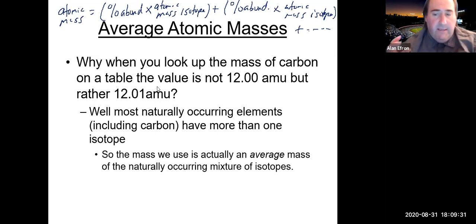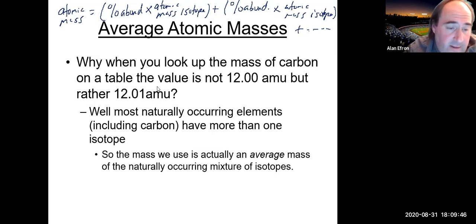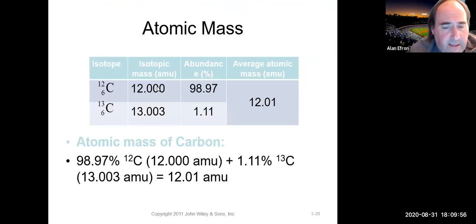And what that means is because they're naturally occurring isotopes, they do occur in different percentages. So for example, one of the isotopes of carbon occurs about 98% of the time, 99% of the time almost. And the other isotope occurs about 1% of the time. And those would be what is sometimes referred to as percent abundance or relative abundance of those isotopes. And we can calculate the atomic mass by doing that.